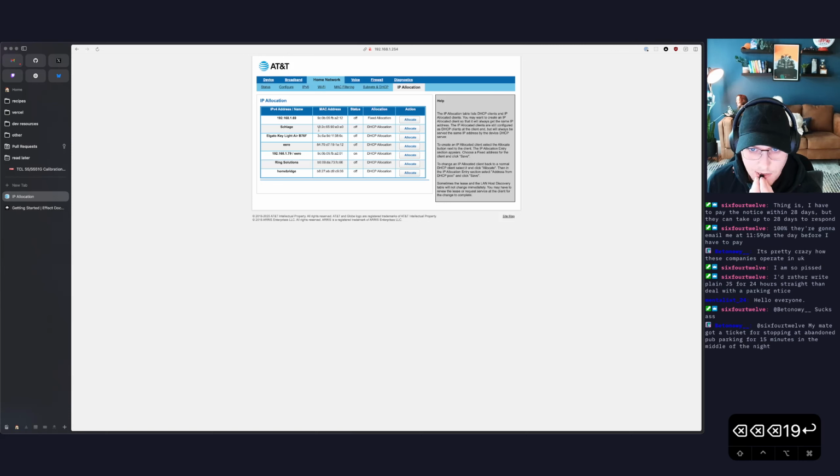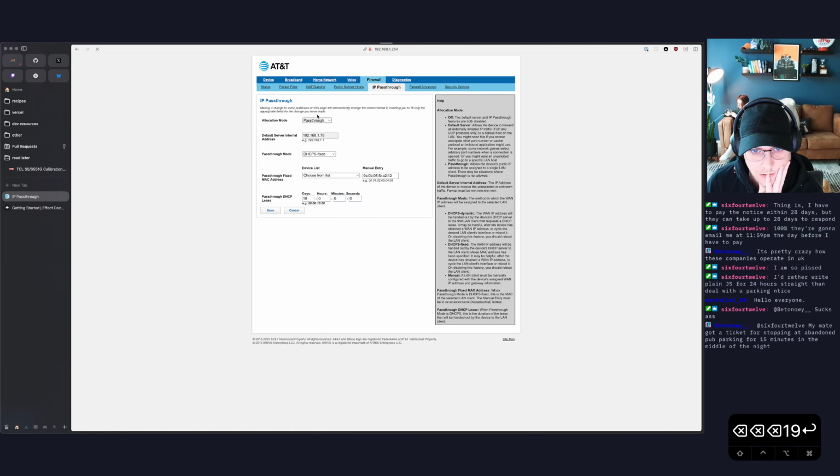I have a fixed IP allocated to my router, which is that MAC address. Although that looks like a different address.